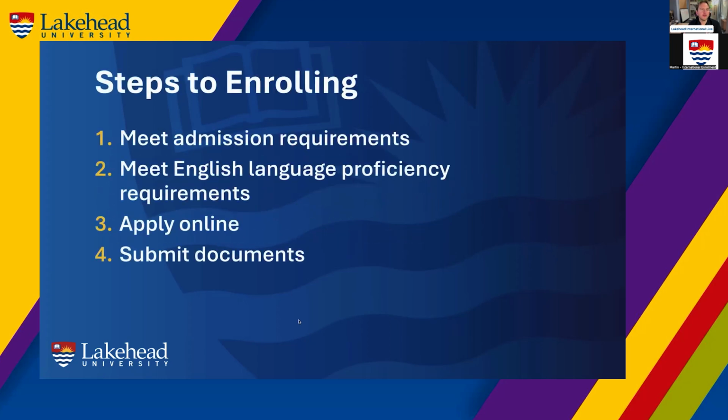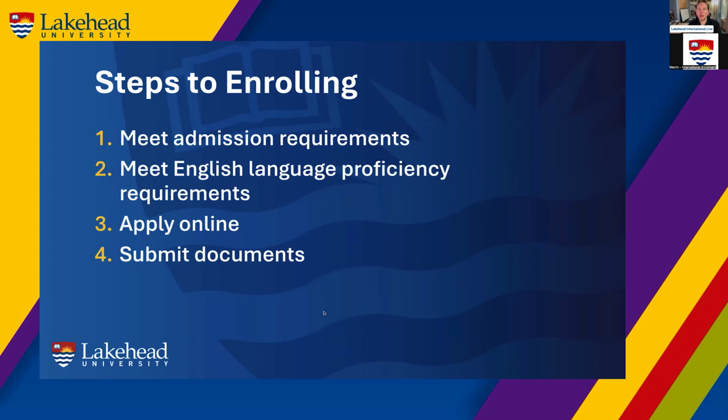Alrighty, so for steps to enrolling, there's 4 simple steps to enrolling here at Lakehead. Number 1, you must meet or satisfy the admission requirements. Number 2, you should meet the English language proficiency requirements. Number 3, applying online. And number 4, you must submit your documents. So this is typically in a chronological order.